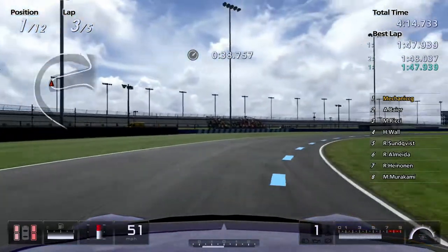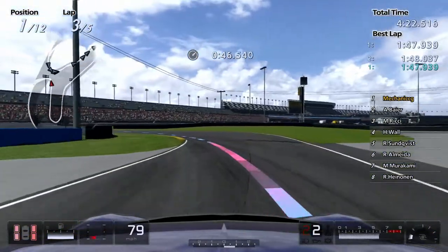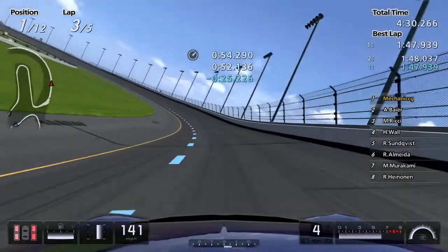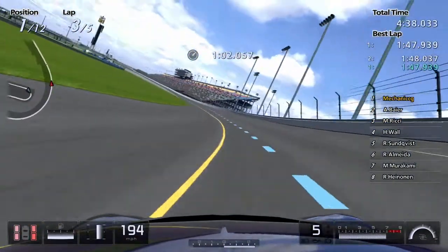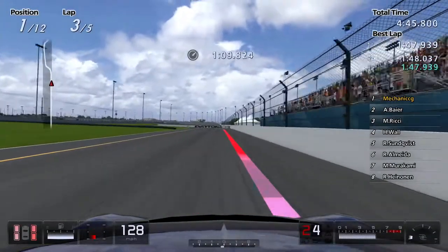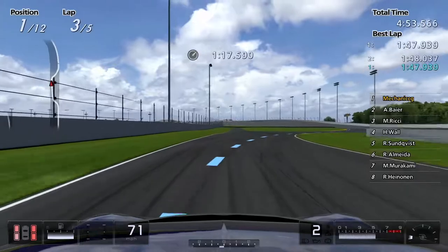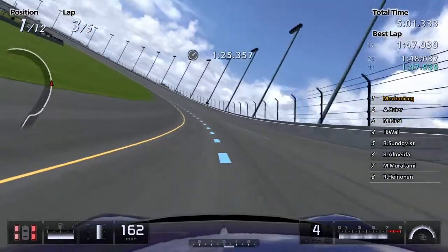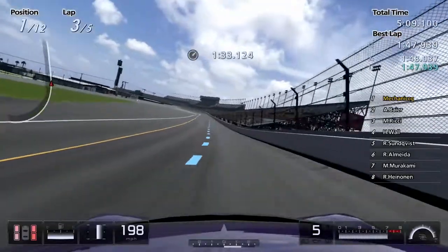Here we go. Try braking earlier. I think that's the only option I really have. 217 we got. Perfect. Didn't mess that corner up that time. Don't tell me to brake when I don't need to brake.